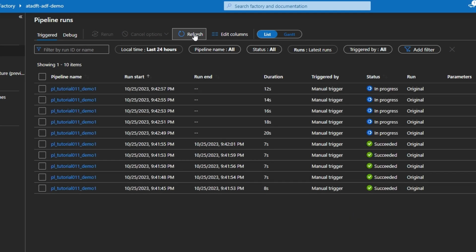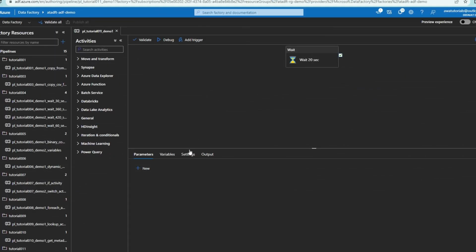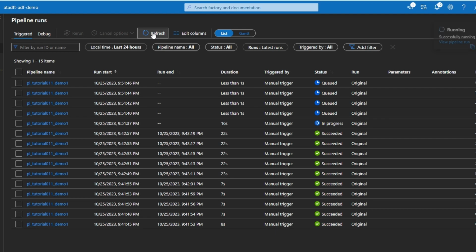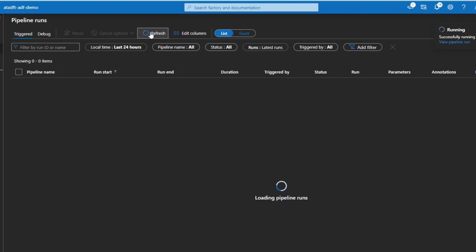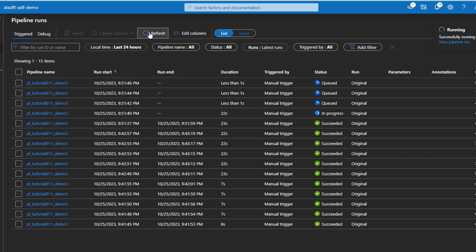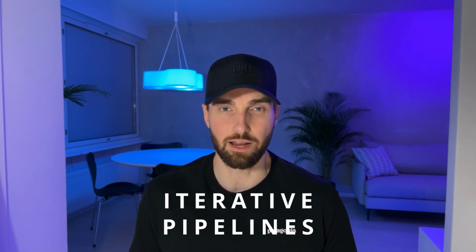Of course, there are exceptions to this rule, like some generally used pipelines that are being used as sub-pipelines in many top-level pipelines. But as a good rule of thumb, in most cases you want this setting to be 1. And by setting it to 1, if an older run of the same pipeline is still running when a new run is triggered, that pipeline will wait until the older run has been completed and start running directly after that. So next time when you fire up the data factory and start building new pipelines, really pay attention to this concurrency setting.